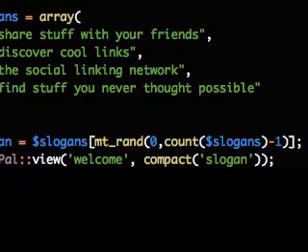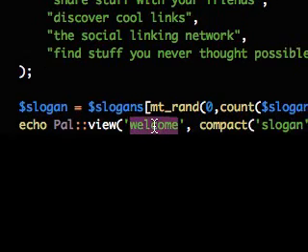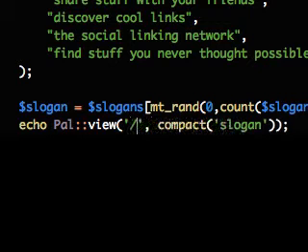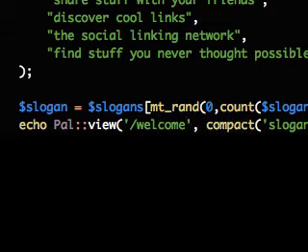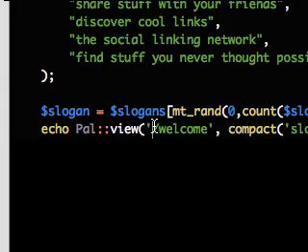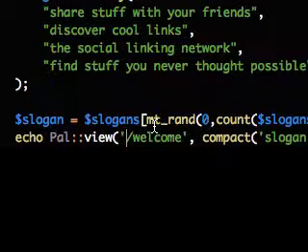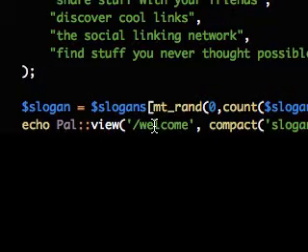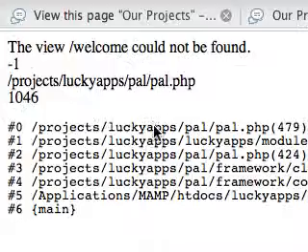In fact, if I want, I can take a view from the common module by specifying it like this. Then PAL would look only in the common module and never in the current one or any other ones. If it doesn't find this view in the common module, it'll give you an error, like so.